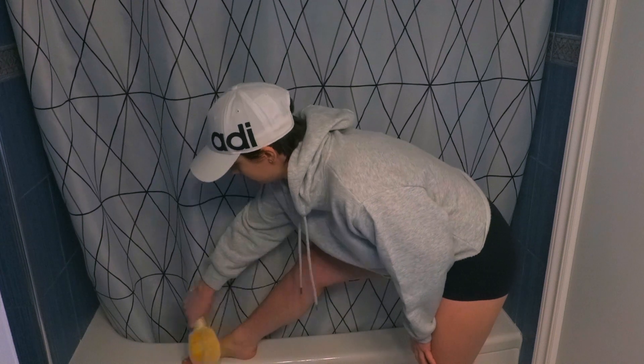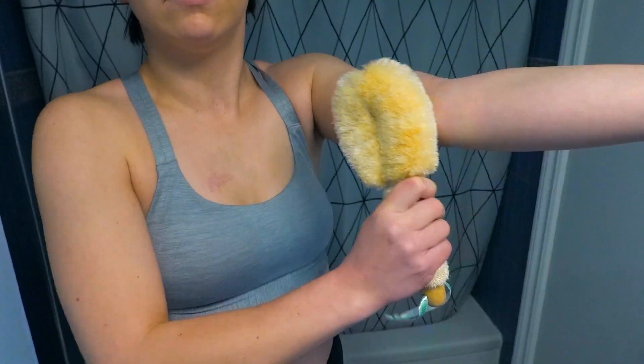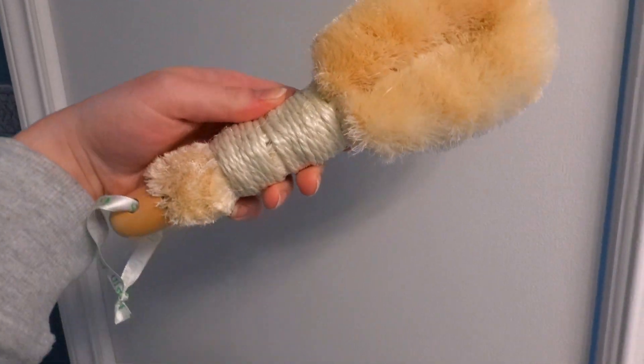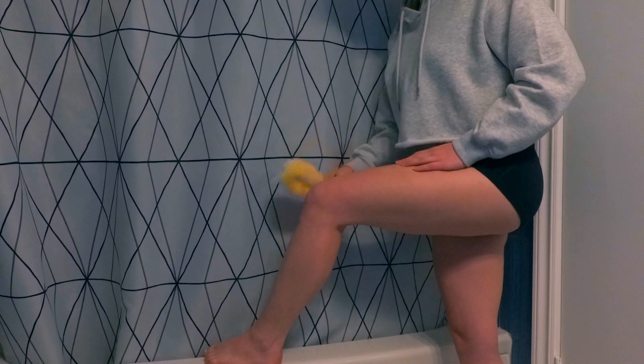I'm about to hop into the shower, and that brings me to my second point — something I actually do before the shower, which is dry brushing. Dry brushing is an ancient method that is literally what it sounds like: brushing your skin while it's dry. It's known for beauty benefits but also has a lot of health benefits. Beauty benefits include exfoliating skin, removing dead skin cells, making skin appear more plump and full, helping uneven texture, and reducing the appearance of cellulite. The health benefits are just as good — dry brushing promotes blood circulation and stimulates your lymphatic system, promoting normal lymph flow throughout your body, which helps your body naturally detoxify itself.